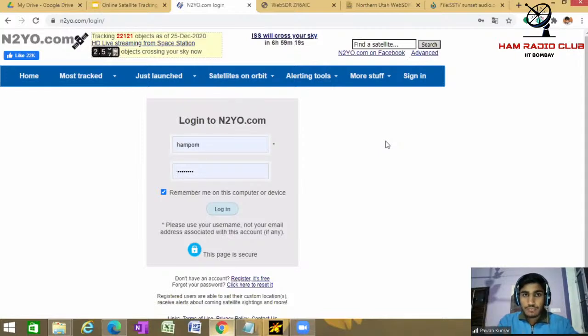To provide the location, you first have to register on this website. I am already registered. So you can go to the sign in option. Here you can see the register option, and I am giving you 1 or 2 minutes so you can register. Please go to the sign in option, or there will be some register option here. If you don't have the link for n2yo.com, then see the description on YouTube. There you will find the link. After opening n2yo.com, you can see here sign in or register. Click on that, and after that register on this website.